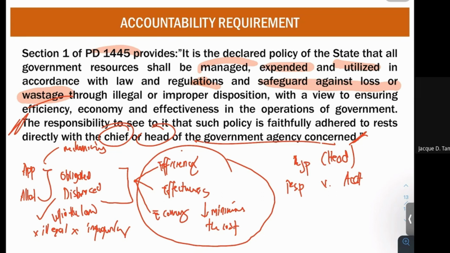So you have an obligation as a public officer or employee to answer that your responsibility is properly taken care of or properly used within the bounds of the law. So that is the difference between responsibility and accountability. Responsibility is based on your authority, your obligation as to your authority. Accountability is your obligation compared to your responsibility. You have the obligation to answer for your responsibility conferred to you. And that is your introduction to government accounting.